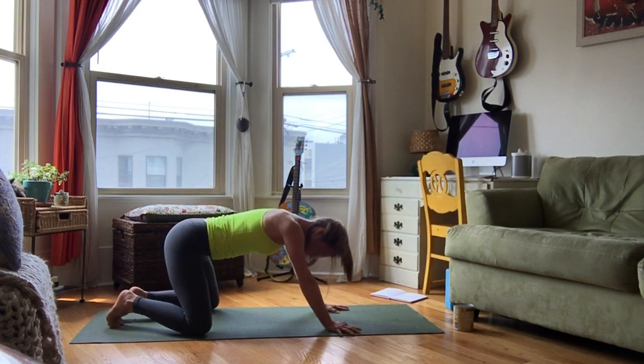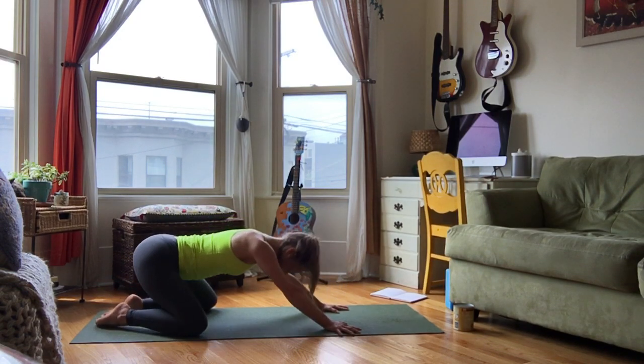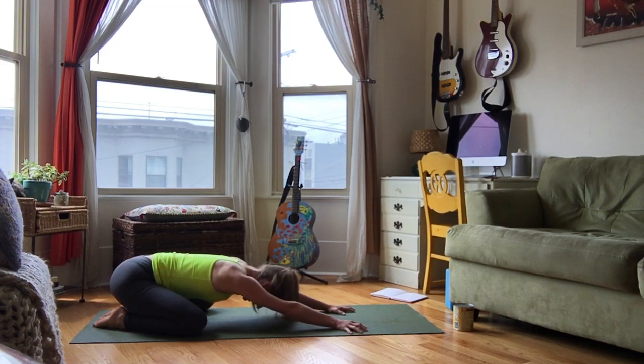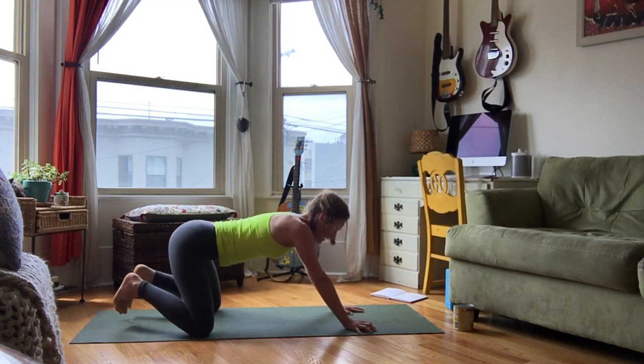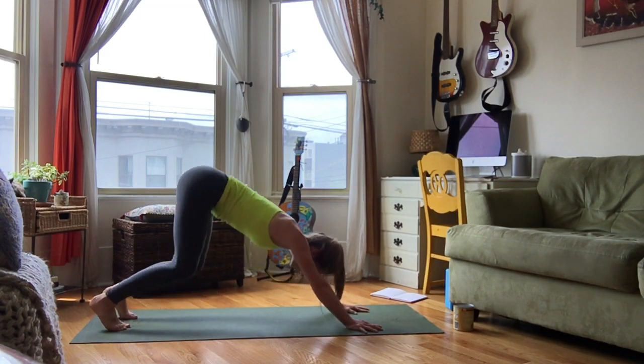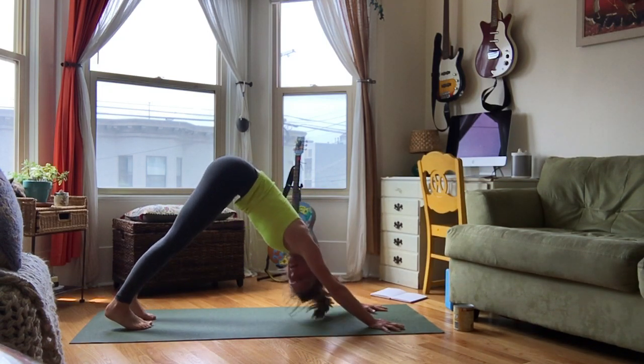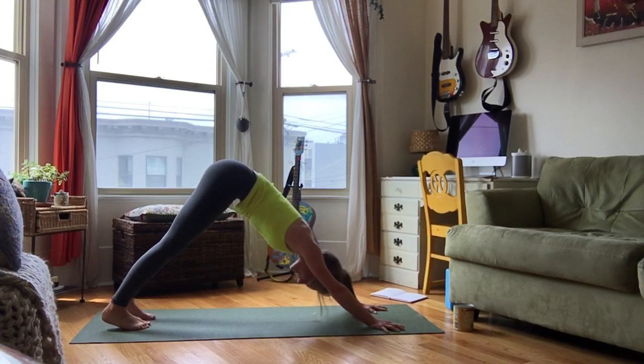You'll bring your knees wide, start to sit your bum under your heels, rest your forehead on the mat, and breathe. On your next inhale, you'll rise up to tabletop pose, tuck your toes, lift your hips, find downward facing dog. Take two more sun A's here.